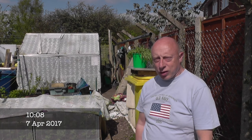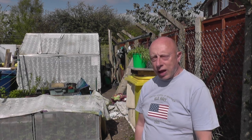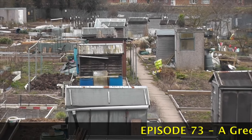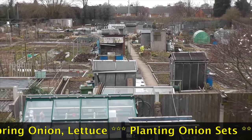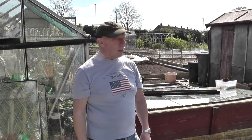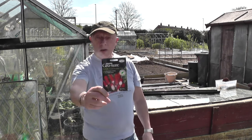You join me on a glorious sunny day and according to the guys at the Met Office we're going to reach low to mid 20s in the next few days, so carry on with the seed sowing. While we're being treated to this rare display of sunshine I thought I'd do a bit of alfresco sowing. I've got a mushroom tray here because the bed isn't quite ready yet for sowing my salad crops. I'm going to be sowing this French breakfast radish.